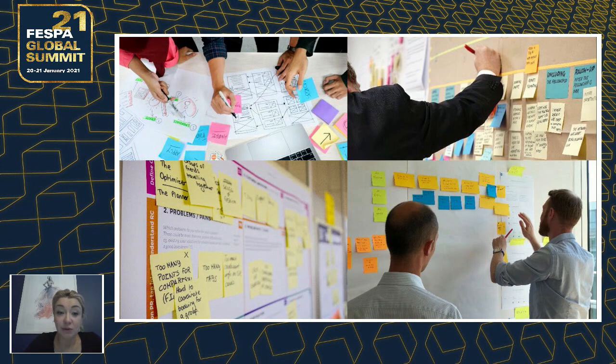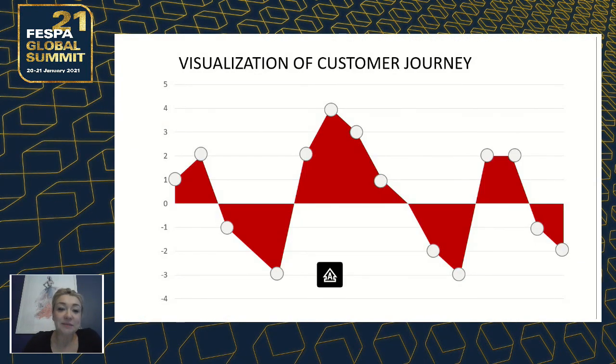So people really work, brainstorm, and step into customers' shoes. So you need a good room with lots of walls, not necessarily windows, but lots of walls where you can hang those sheets of papers with all your ideas and suggestions and observations. And at the end of the day, you can also visualize your customer journey. So for example, if on a certain touch point, you see that we do really good, you can give yourself a mark, let's say 4 or even 5, which is the highest, right?